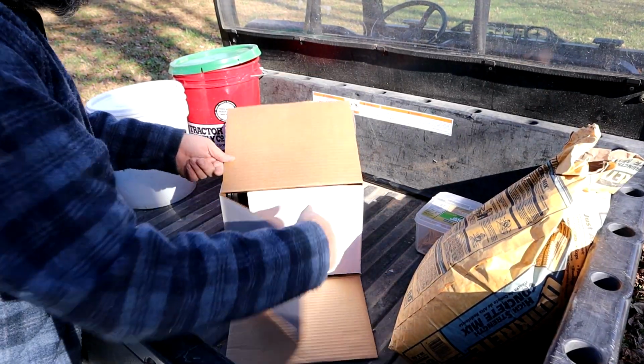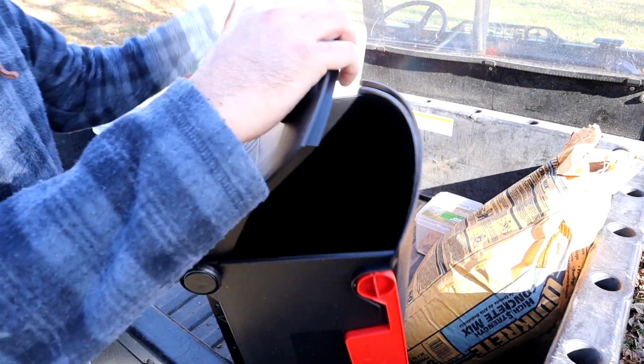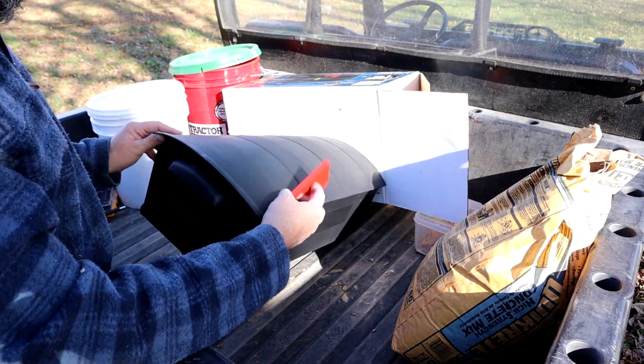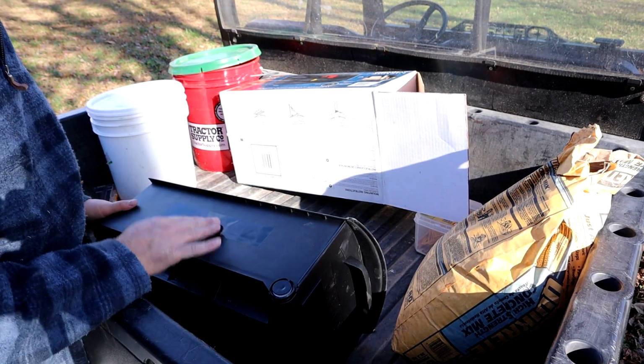Now we just open up our mailbox and we'll see how to put it on there. I opted for a bigger mailbox. We get a lot of packages. Nowadays everyone gets a lot of packages with Amazon, so. We're gonna need some stickers later tonight and put them on here.